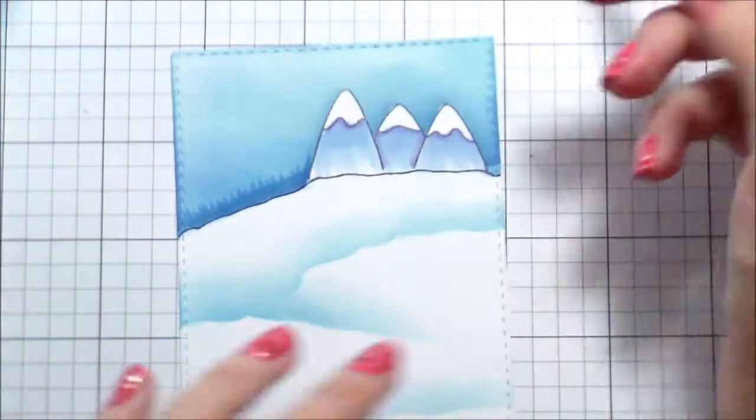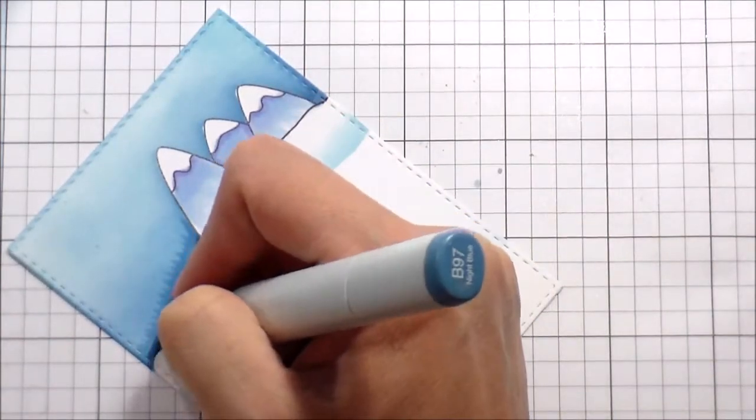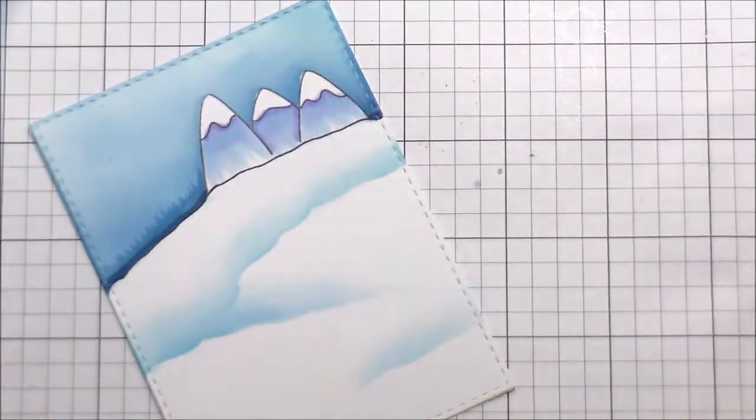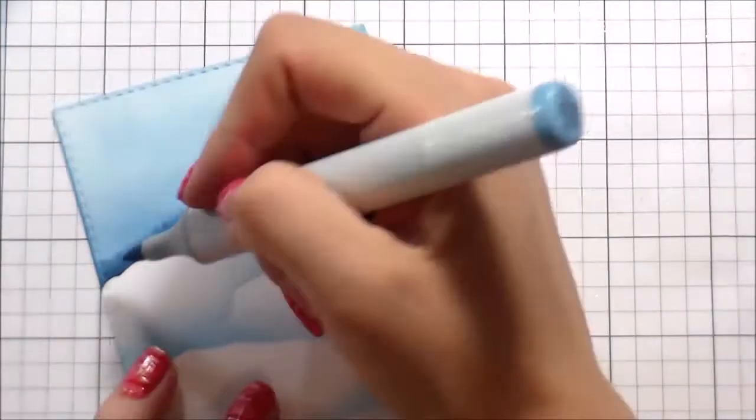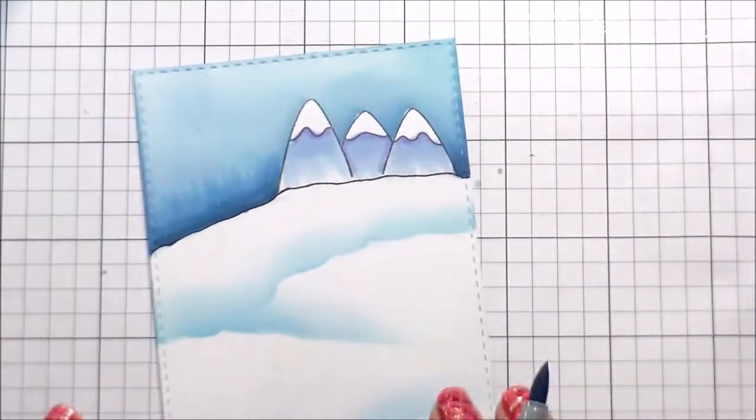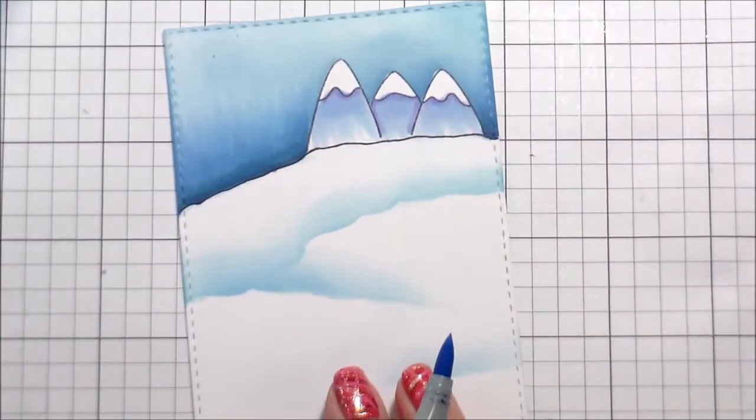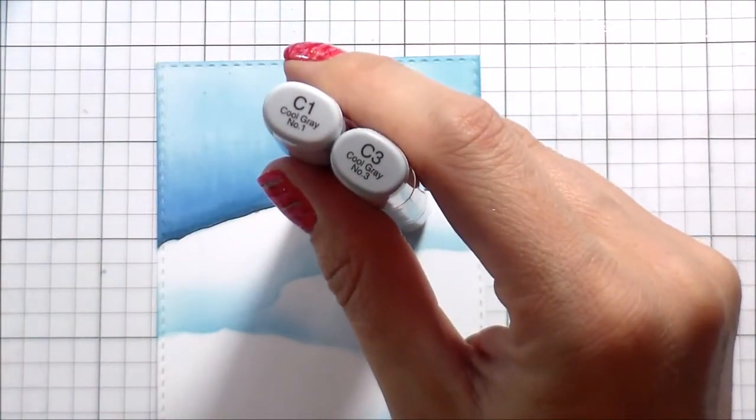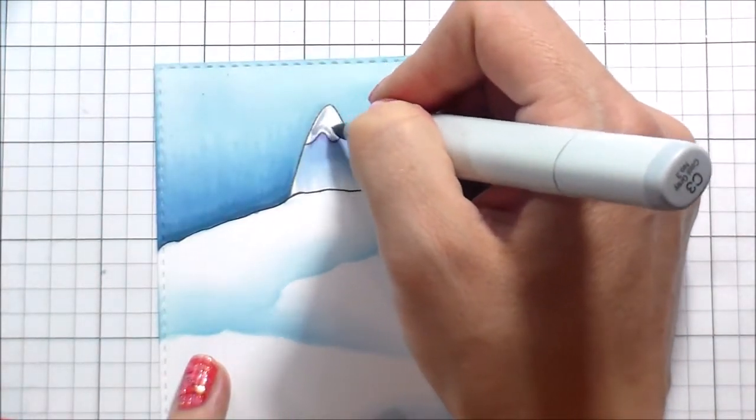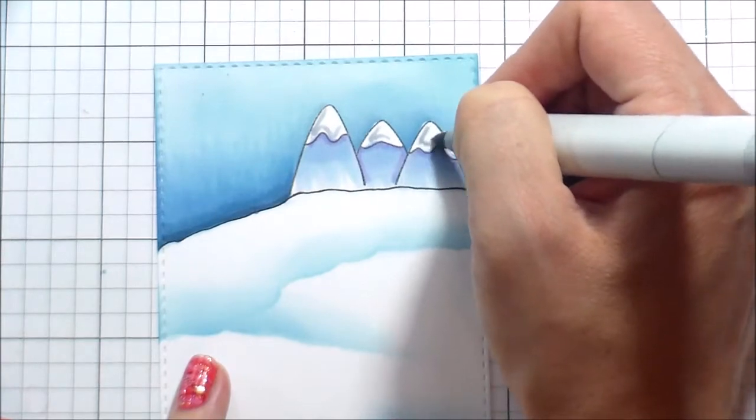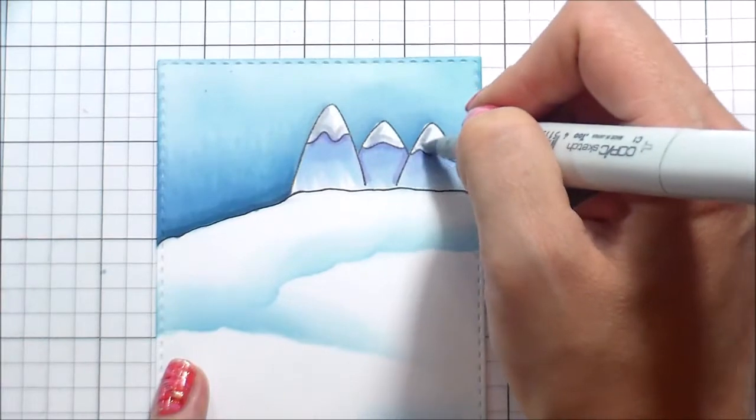I know what you're thinking. Right now you're thinking Kelly, that doesn't look any better, that kind of looks worse. And right now you would be right. But don't worry, hang tight, it's going to all work out. I brought in the B90s that seemed to be the best match. You can just look on your Copic chart and see whatever color sky you're doing. If it's a sunset, sunrise, night sky, whatever you got going on in your card. If your masks don't sit 100%, mine never do, just match it to your Copic chart, whatever is closest, and use that. For me it was this B90 family.